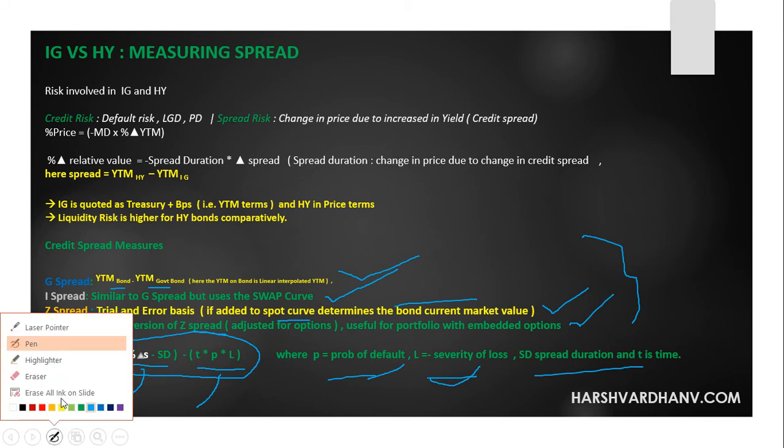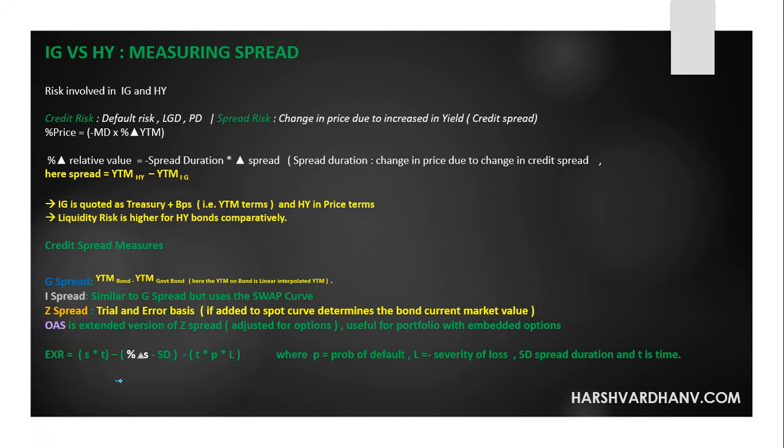you can simply break this formula down. See, this is the duration risk, this is the credit risk, and this is the return due to the passage of time. So time, minus duration, minus credit risk. When you break it down, these terms will be given to you in the exam.